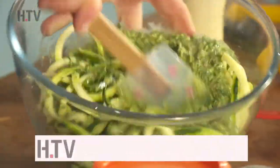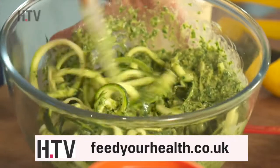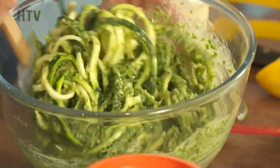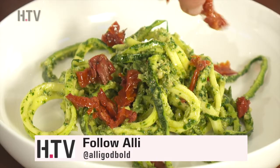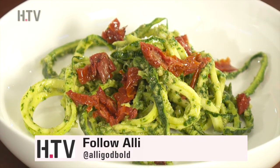And you stir that through your spaghetti and then divide it onto the plates. And then to finish this dish off, it's quite nice with a few sun-dried tomatoes sprinkled over the top, and then that makes a really lovely starter. And there's your courgette pesto.